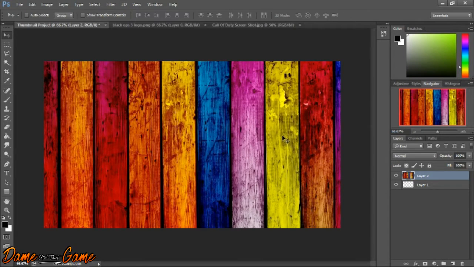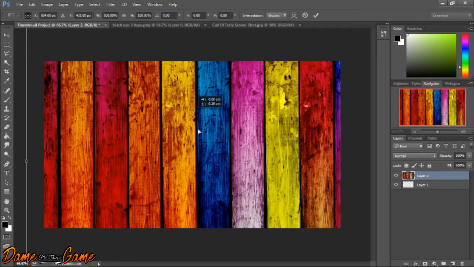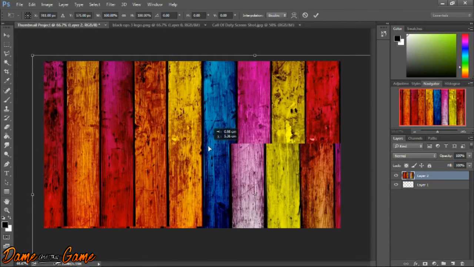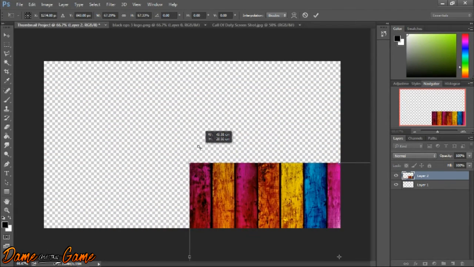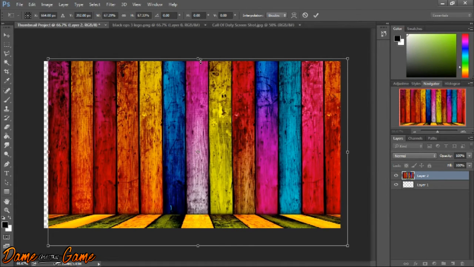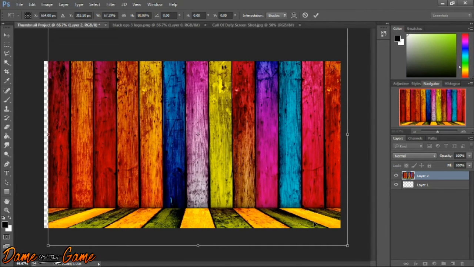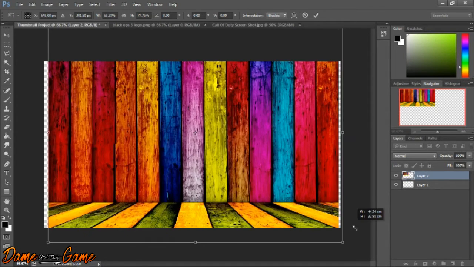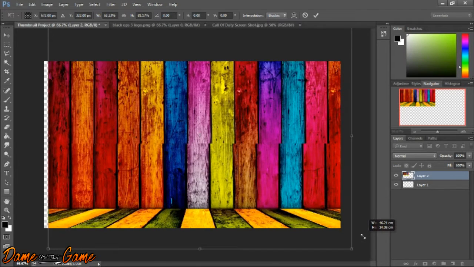What I'm going to do now is press Control and T. Bring it down a little bit and just resize it. Now I want to find a really good position where to put it. Obviously there's a bit of a floor in there, I don't want the floor, so what I might actually do is just pull the top up a little bit to make it longer. If you hold shift and press it in the corner like this, it keeps the ratio of the picture so it doesn't change shape, but we're going to change the shape a little bit just for this video. So I'm going to bring this down here.